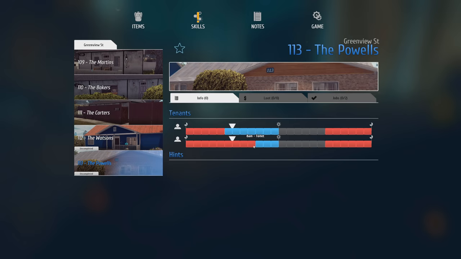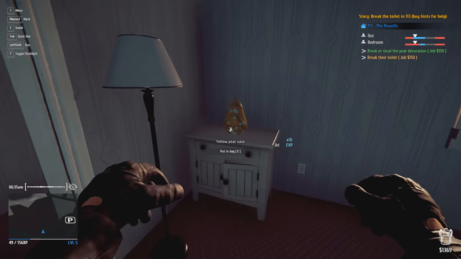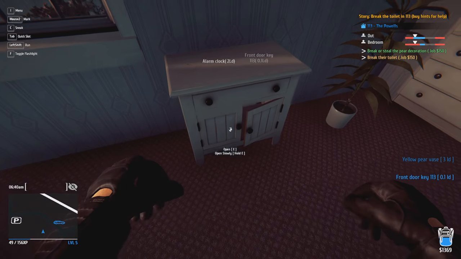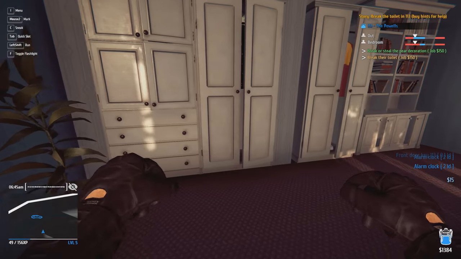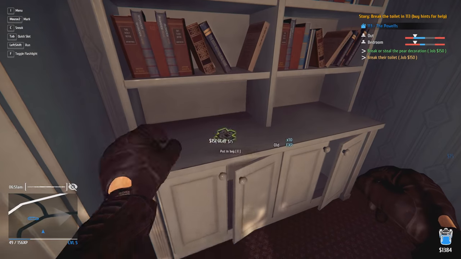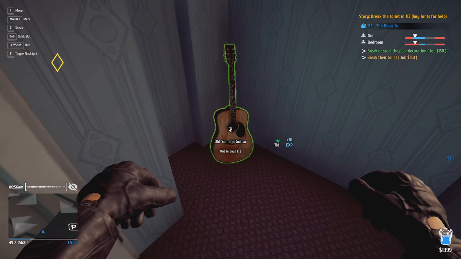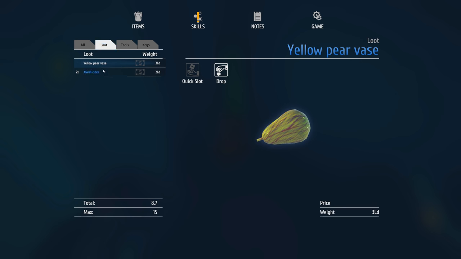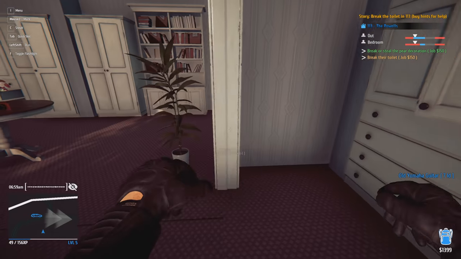Bedroom, toilet. Okay, so he gets up at 8. Ooh. That's quite interesting. There's also a key. Excellent. Gotta do this quietly. Never mind that. Some more money. Oh, no. I don't want to do that just yet. There's a guitar. Is that an old Yamaha? Yes, it is. Oh, crap. It's too heavy. A yellow pair of aids, alarm clock. Let's get rid of this. Take that. Okay. So we have to go through the doors.